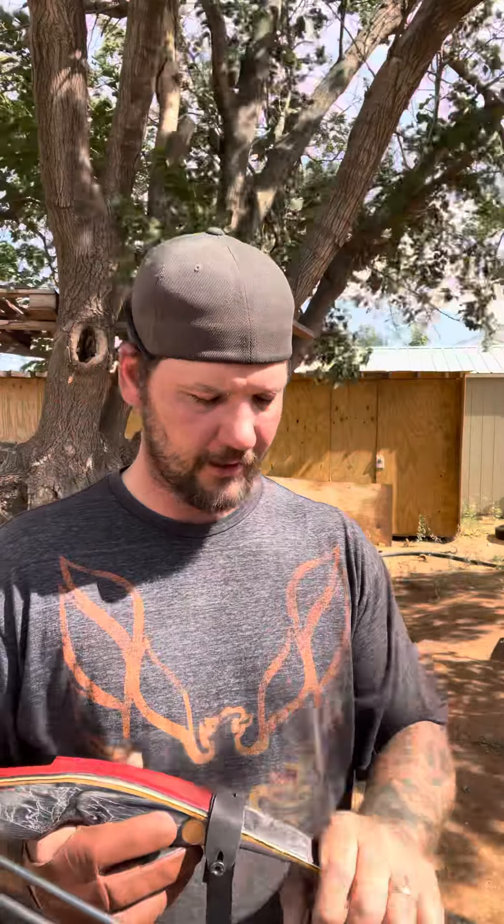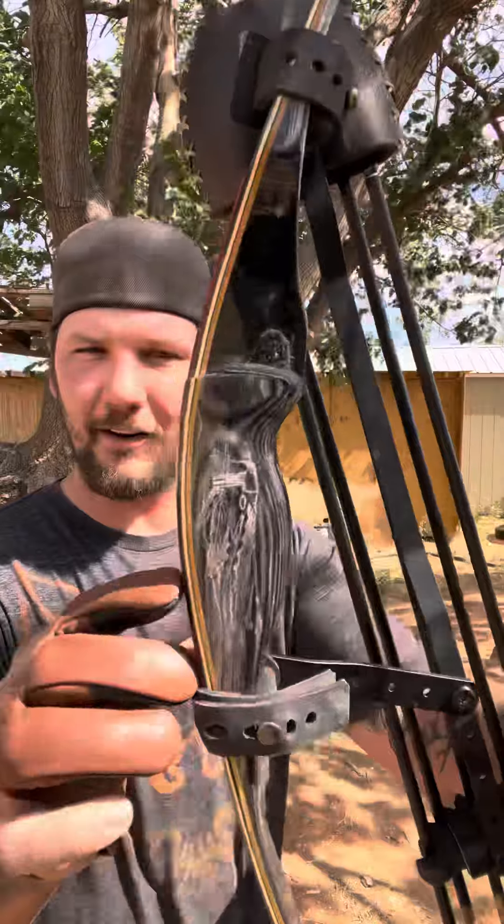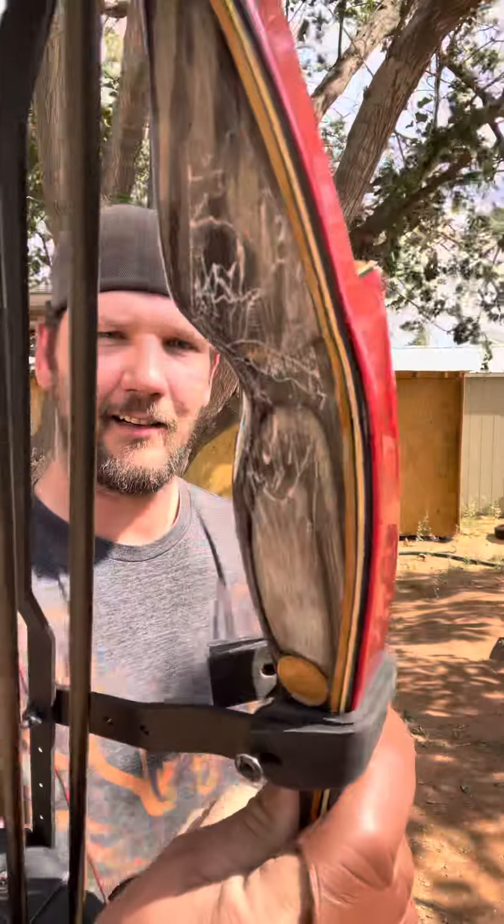My new bow — I just built it. Got some extra little trinkets. This was just going to be a shelf bow. We got some strong winds, sorry y'all, always windy here in Texas. I got little add-ons, just in memory of my blue heeler that's no longer with us.